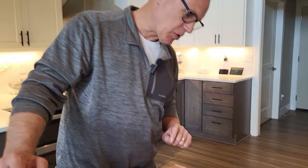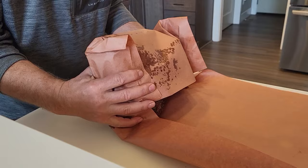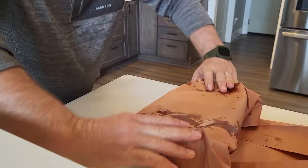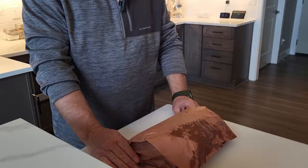I have a half of a hotel pan in there with some water on it just to add a little bit of moisture and that'll help catch the drippings from the ribs. I'm going to leave those in there for three hours without even looking at them. The ribs have been on the smoker for four hours now at 250 degrees — really good color, quite a bit of pullback, and like I suspected there's quite a bit of shrinkage on that corner. I'm going to go ahead and wrap them now using peach butcher paper, wrapping them real tight.